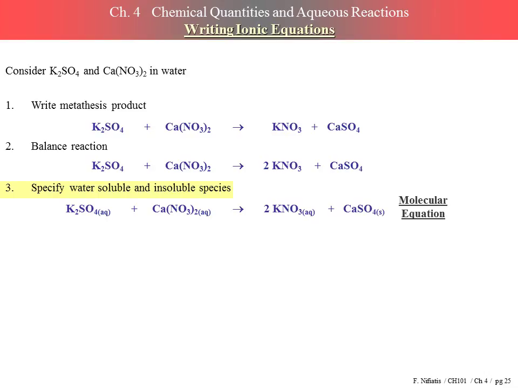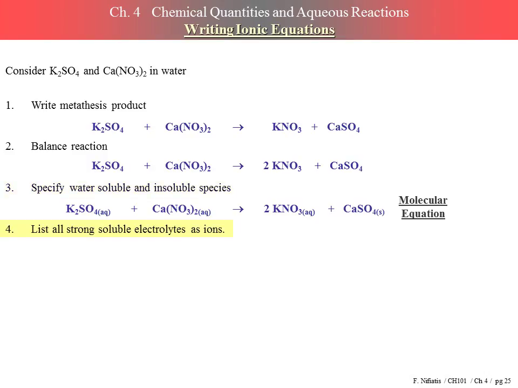At this point, this is the molecular equation. We have completed the molecular equation. What we had to do to write the products, we have two products, to balance it, and then to specify whether they are water soluble or water insoluble, or as we say, to write the state.